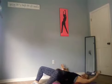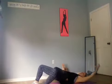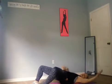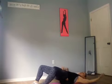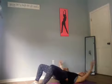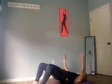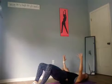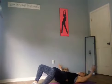Two. Squeeze your glutes. Hold it here. Pulse those arms. Pulse those legs. Lifting those hips higher. Holding those cores in, always. Mind-muscle connection. Let's go. Eight, seven, six, five, four. I love peachy booties. Three, two, one, hold it here.